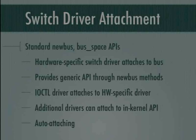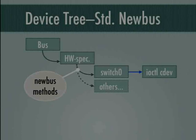The model that I came up with, I think, is straightforward in how the APIs are supposed to be used. We have a hardware-specific driver that attaches to whatever bus the hardware is actually attached to, like I2C or MDIO or memory-mapped I/O or whatever. Each of the switch drivers exports a generic API that translates from a generic control model into the hardware-specific settings. And the way it does that, it exposes a set of Nubus methods to do the actual configuration.